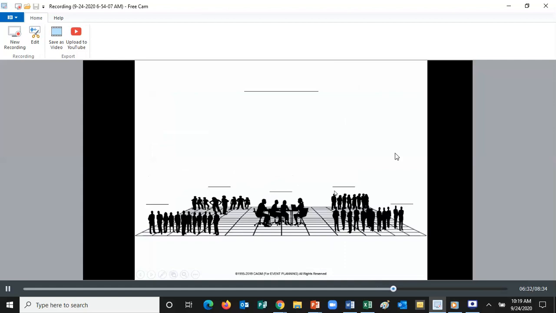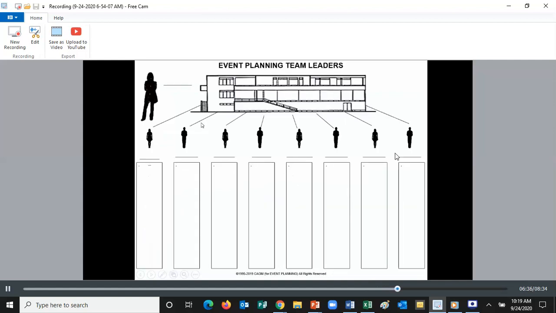So we want to be able to have everyone on the same page. They'll know what to expect from each other. This is just something extra I threw in. It doesn't have to be in there, but it's just a way of trying to set what it takes to have a successful event.